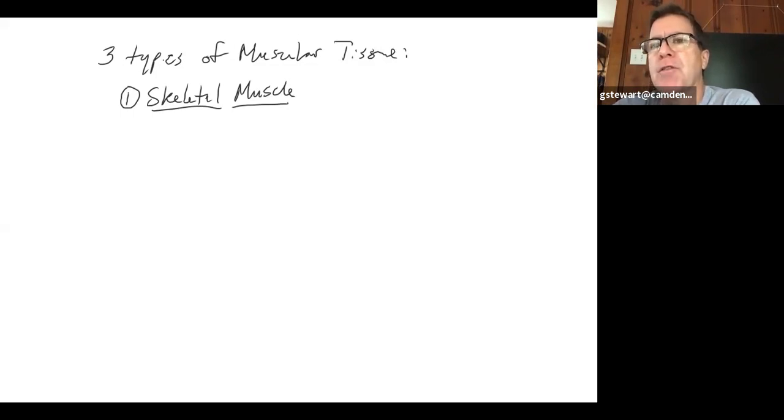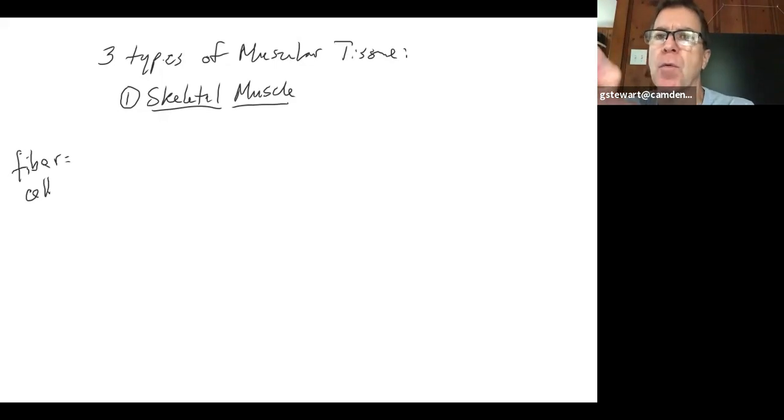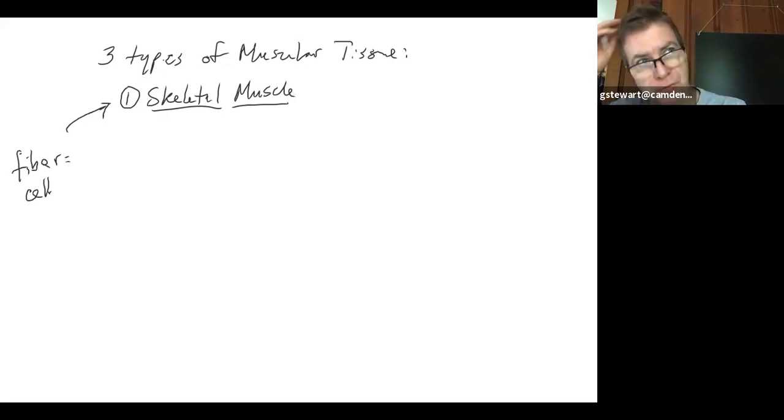So this stuff is attached to bones. Just to reiterate the characteristics of skeletal muscle, these have the longest fibers. Before I go any further, when you hear me say the word fiber, or you read the word fiber, it's the same thing as a single cell, a muscle cell, especially when we talk about skeletal muscle. So muscle fiber means the same thing as a muscle cell in this case. The reason is because they're long and thin. And skeletal muscle fibers tend to be longer than the other two types.